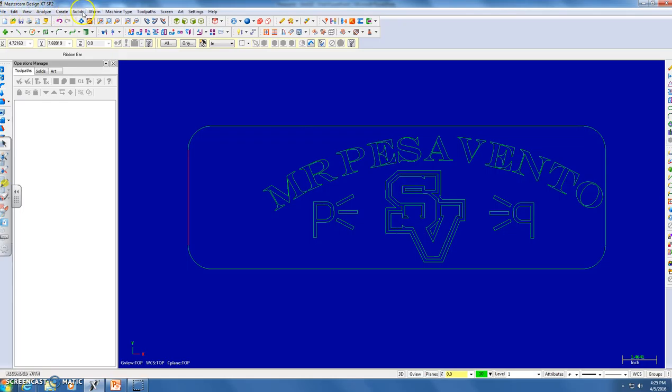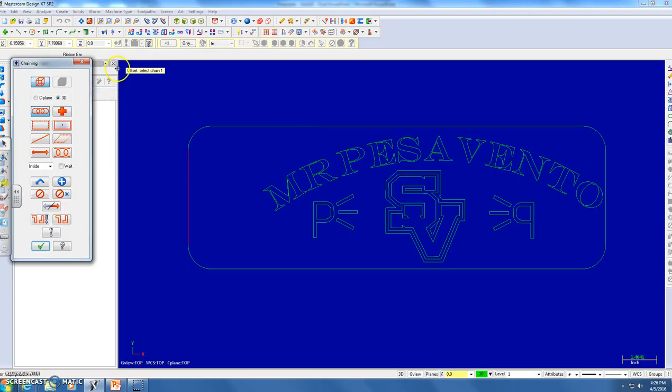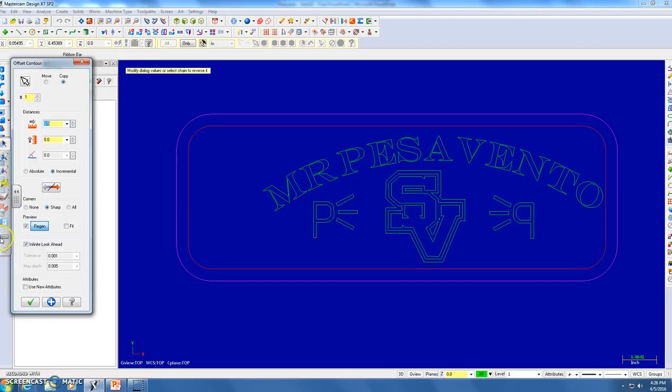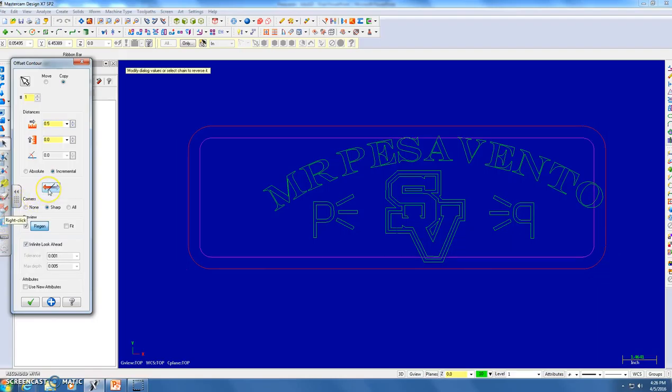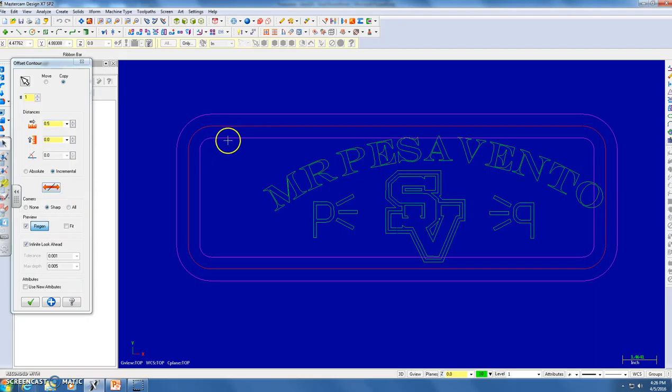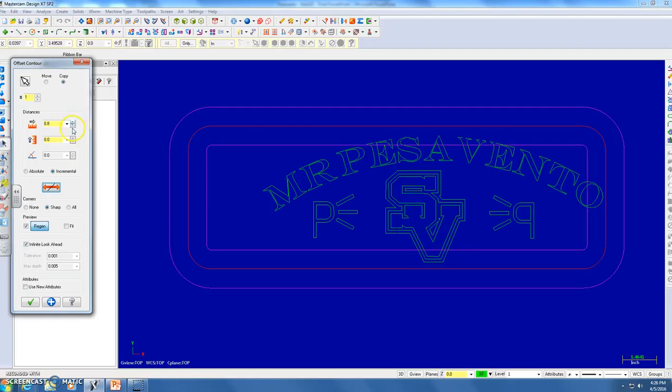There's also a contour offset, which is kind of cool because I can pick my whole triangle, click the check mark, and I can now determine if I want to go inside, outside, or both, and I can add a decorative border to it. And I can determine the spacing between it by clicking up here. I can change the Y spacing. I can go back once again, maybe say OK, inside, both, and it will automatically add curves, make the curves bigger, and add a nice little effect to the edge. I could then cut a contour or something in there, and let's say I like that for the sake of this. We'll leave it.